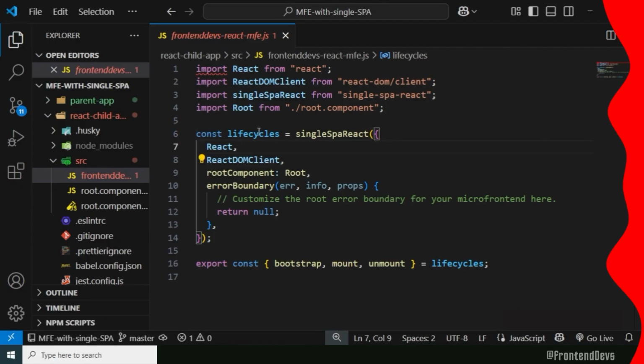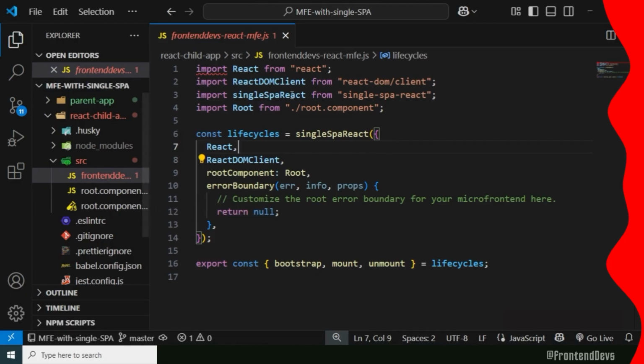And this is returning us the lifecycle, and here we have three important methods that we discussed a few minutes back. The first one is bootstrap, which is used to bootstrap our application. Then we have mount, which is used to mount the component to the DOM, and then unmount, which is used to unmount the application from the DOM, and it will clean up the side effect tasks. The mount and unmount methods are called when we switch between the routes as per the requirement.